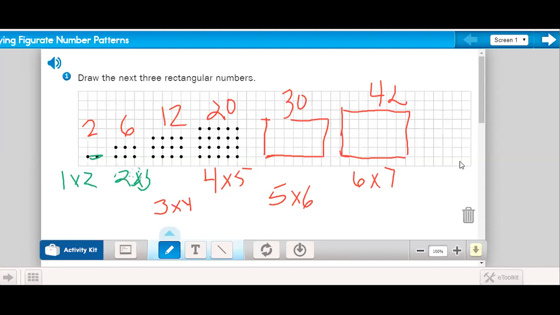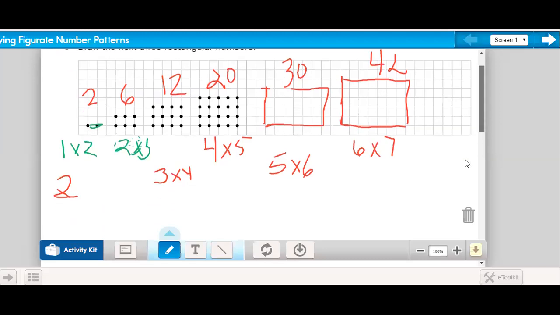Now we are ready to look at our number 2. It says complete the list of the first 10 rectangular numbers. So rectangular numbers are these ones up here. So our first one is 2. So it gives us the 2, 6, 12. So we got 2, 6, 12, 20, 30, 42, 56. And then now you need to come up with the last ones. So it says, how did you get these answers? So we keep counting and we keep multiplying.